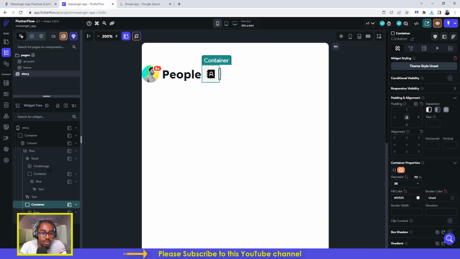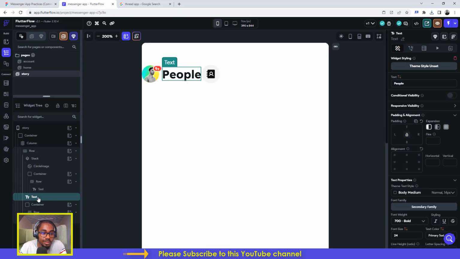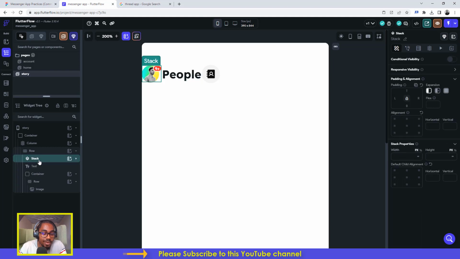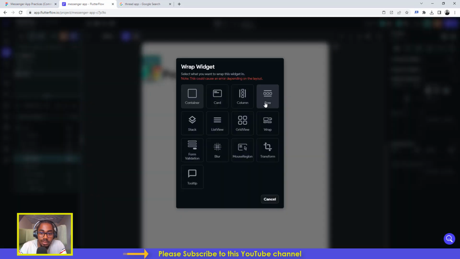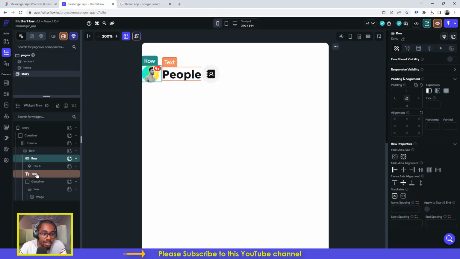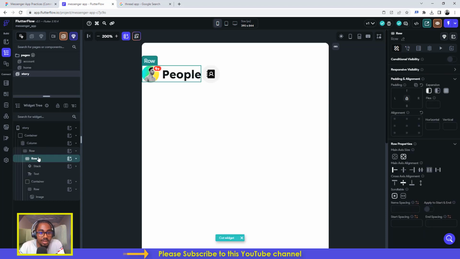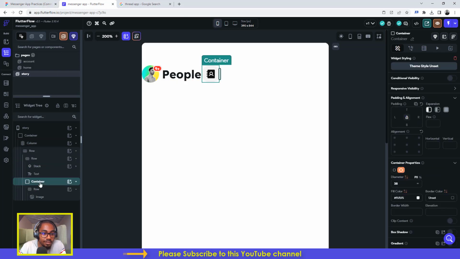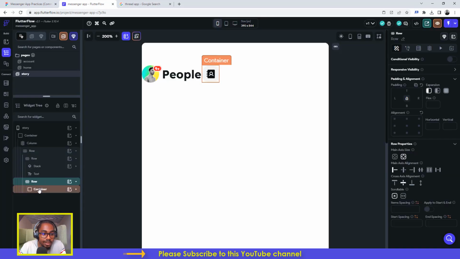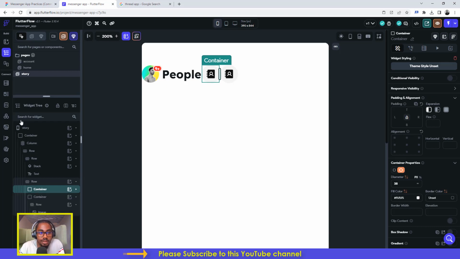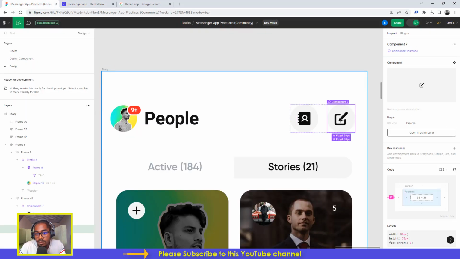Well, yes. So what we need to do now is click on this. No, let's click on the stack here. This stack, I'm going to wrap in a row. So I'll just wrap the stack in a row, and then this text, I'll cut it out from here, click on this second row now and paste it. All right, that's good. And then this particular one, I will wrap it in a row, and then I will just duplicate it, and then get this other component.